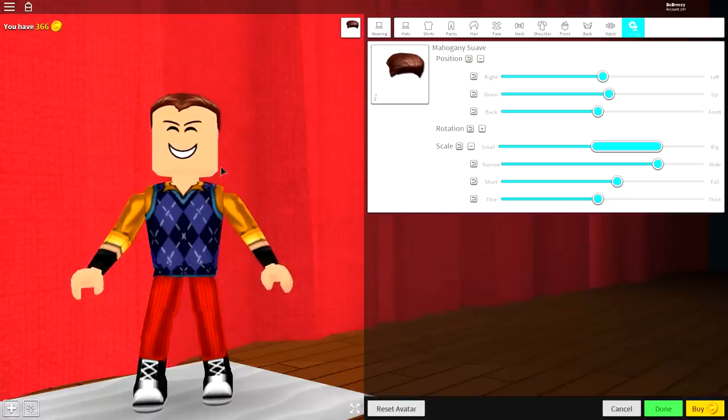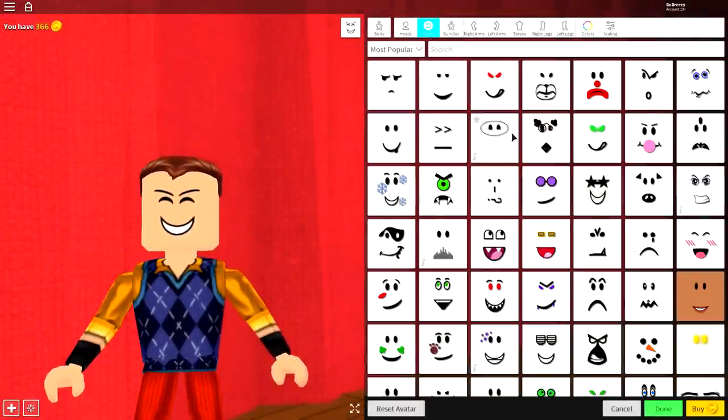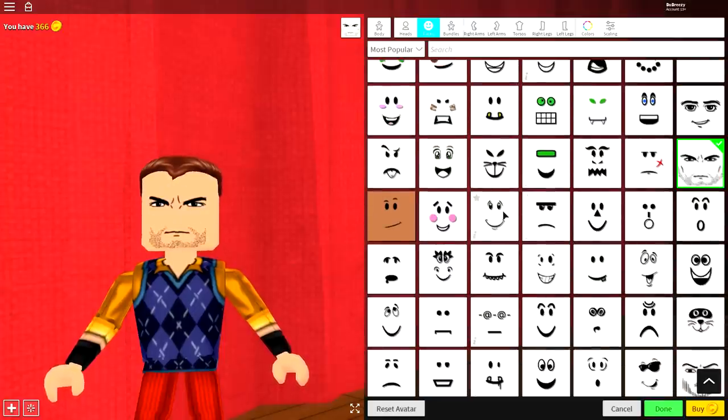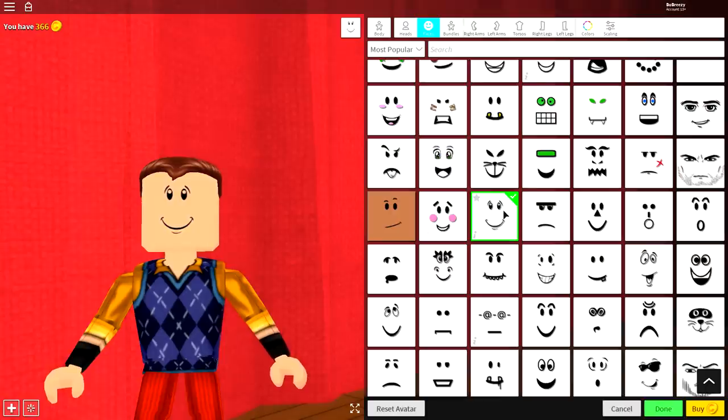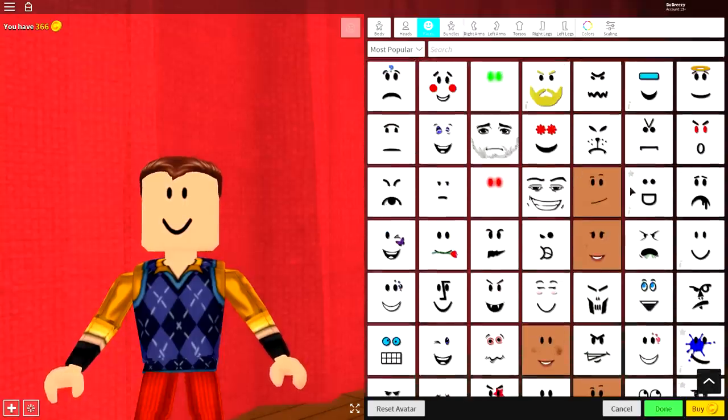Now, what we need to do is give ourselves a face so that we have something to put the nose and the mustache on. So to do that, guys, come back to the body selection, and under faces, you have so many options you can pick from. You can have this one, you could have this one, you could even have this one, I guess. Just don't do that one. But we are going to be going with the pal face, which is this one right here.